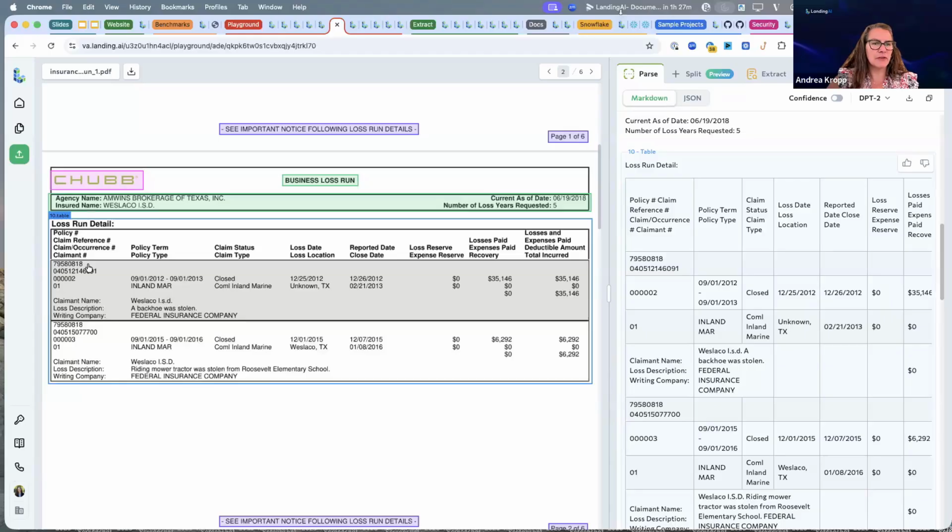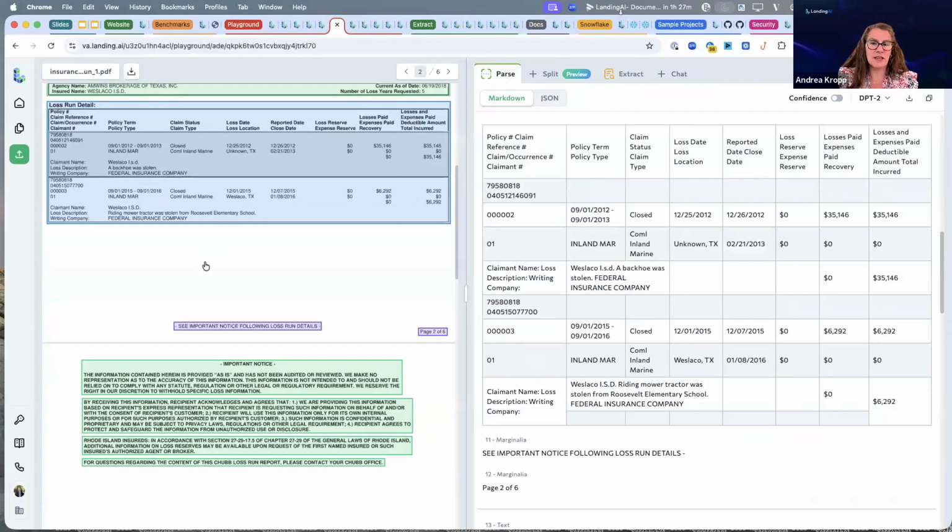And then the claim reference is the thing on the second row. And the claim occurrence is the thing on the third row. This is actually a terrible way to design your table. There are 4 headers here, which have to be associated spatially with these 4 different lines, right? There are 2 headers here, which need to be associated spatially with these lines. So this is actually a disaster looking table to me.